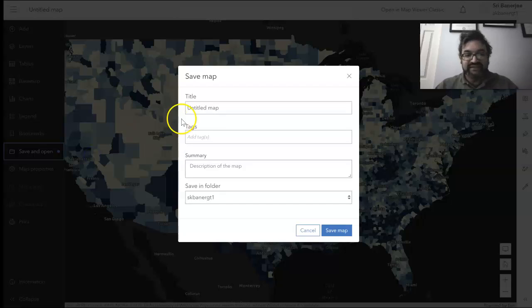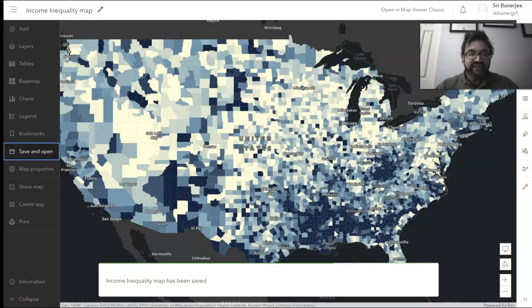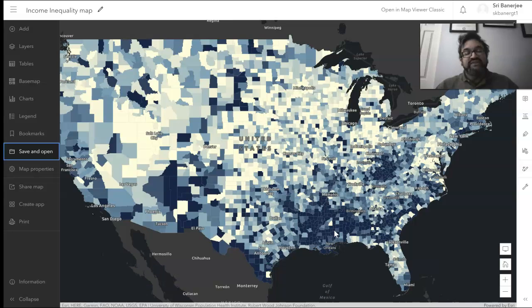Save it with a descriptive sort of title, so you can call it income inequality map, and just save map. And what it does, it actually opens up additional options.